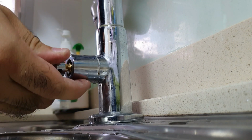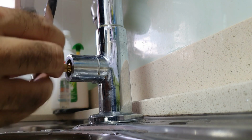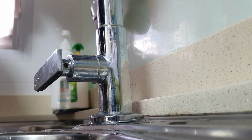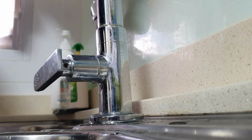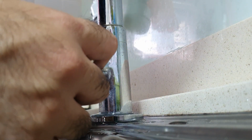So now you want to give it a few turns. Now this is off, so off has to be up, and this is on. Finally is the tiny nut going in from the back. Okay, there you go.